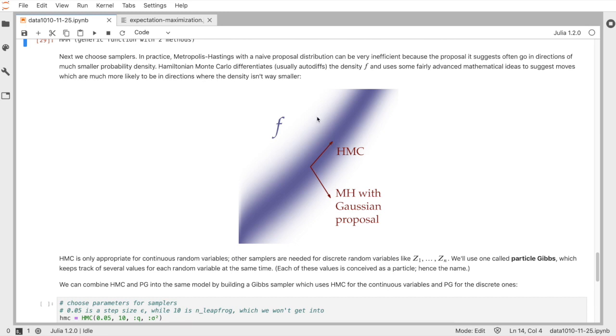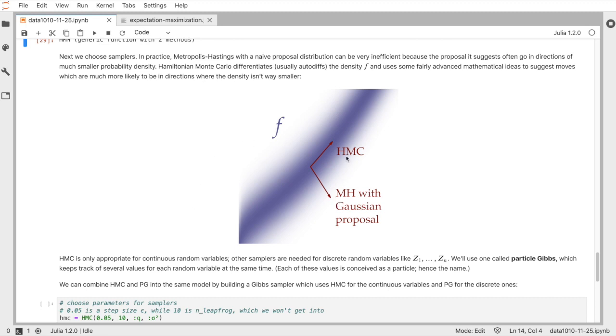But then there, you'll again take many false starts out into the directions where the density is low, and then you'll happen to take a good step again, and maybe you'll step back this way, but only a few of your steps are actually giving you good traction to move around within the space where there's a decent amount of probability mass, and it ends up taking a very, very long time to converge. Although we won't cover the details, Hamiltonian Monte Carlo is a technique that uses autodiff on this density function and uses that to figure out what the good directions are. So it's making proposals that are density-aware in such a way that you get the appropriate limiting distribution, but you don't waste all this time taking lots of steps that are very likely to be rejected.